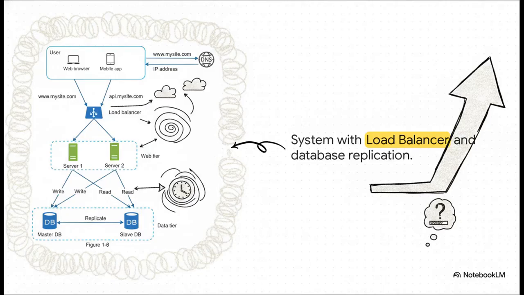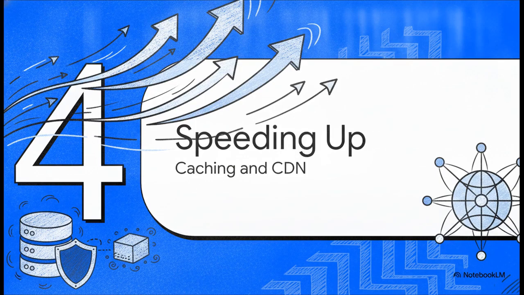And this completely illustrates how far we've come. You can really see the system growing up here. The user hits the load balancer, it routes them to our shiny new redundant web servers, which then read from the slave databases and write to the master database. We have successfully killed our single points of failure. Huge win. But, okay, honestly, it still might be feeling a little sluggish. See, our system is super reliable now, but hitting the database over and over again, that takes time.